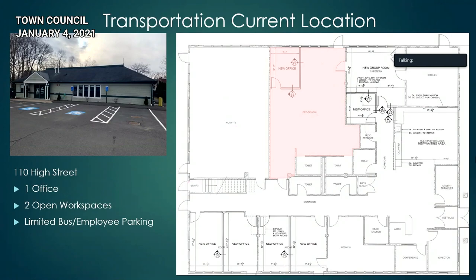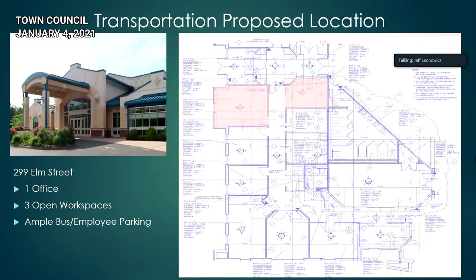So in this plan, we're putting them over into the senior center, revitalizing where Dial-A-Ride was thought into this plan in the shaded areas. These are the two rooms we'd be honing in on, moving a supervisor and two dispatchers. And there's also other bonuses to this particular move. The senior center has a tremendous parking lot as compared to 110 High Street, so we can get everything in one area. But again, this parcel is just so much physically larger that for any expansion with transportation or the senior center in programming or staffing, we have the ability to grow and develop the site. And again, with transportation moving to the senior center, there shouldn't be any issues that the residents or users of the senior center would ever notice.